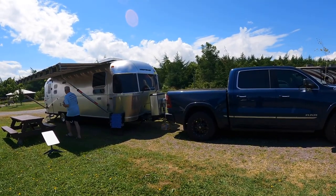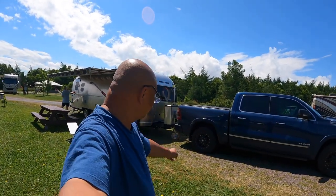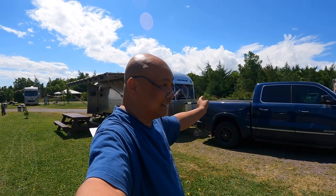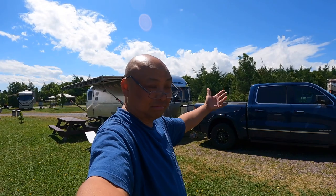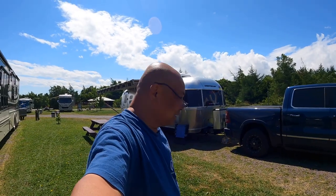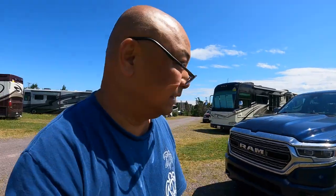And the wonderful thing is that it actually took me a while to set up. The reason for that is because I put the 50 amp cord and the 50 amp circuit breaker in the back, in the front of the truck where I can't get to it, so I had to go through and unload because we've just been using 30 amps here in Canada. But this park is actually 50 amps. It's wonderful.